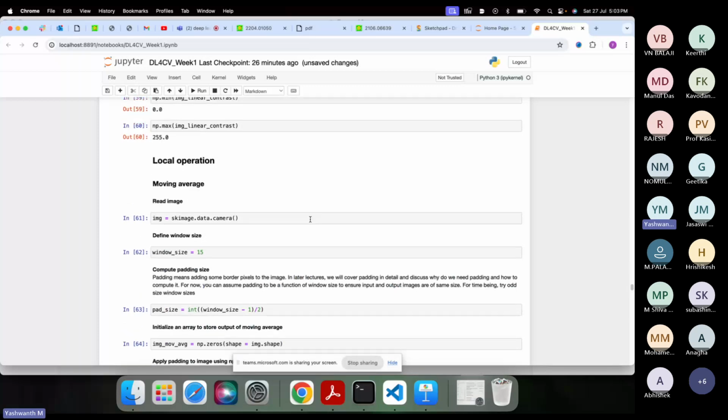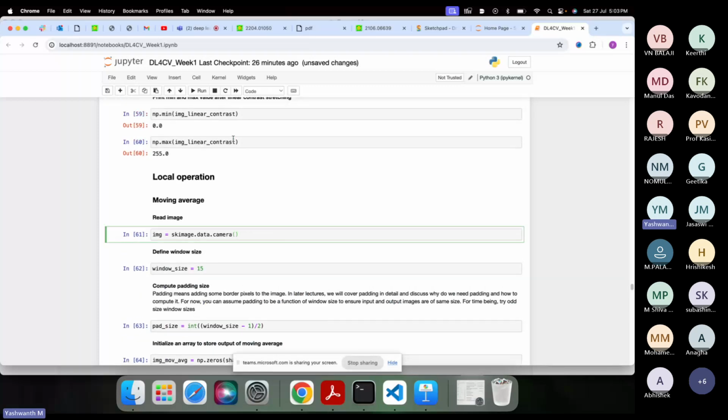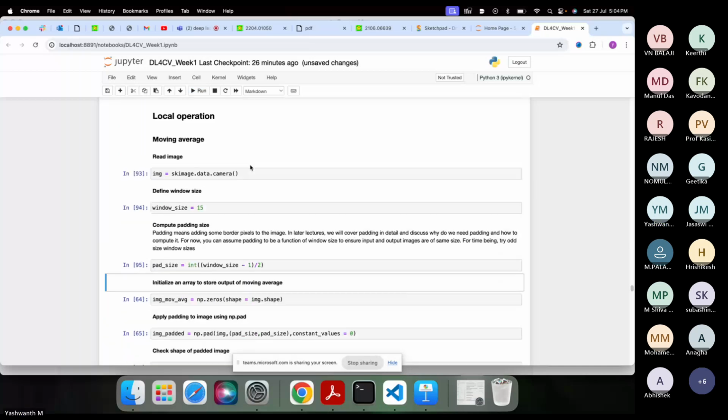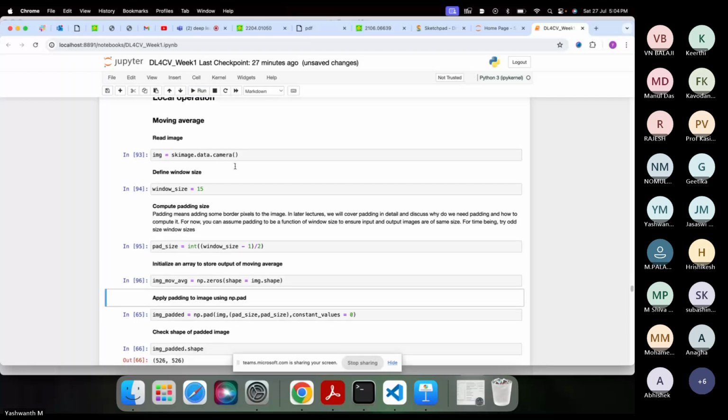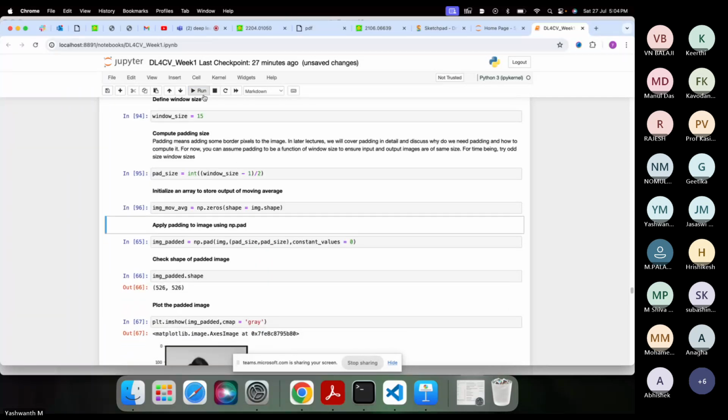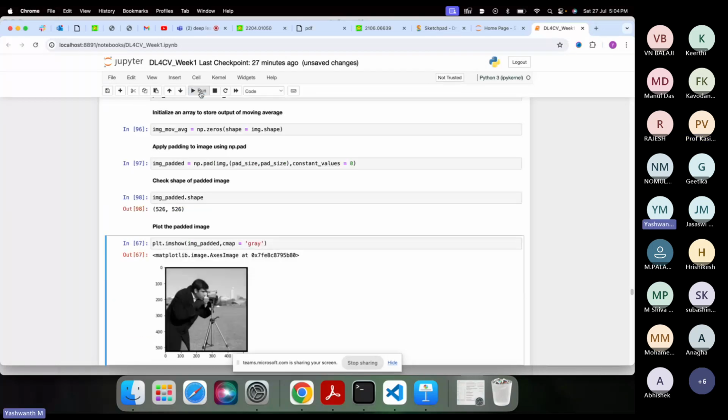So, coming to another operation, averaging. Let's see what this is. Why do you use image averaging, and for what purpose? I'll show.